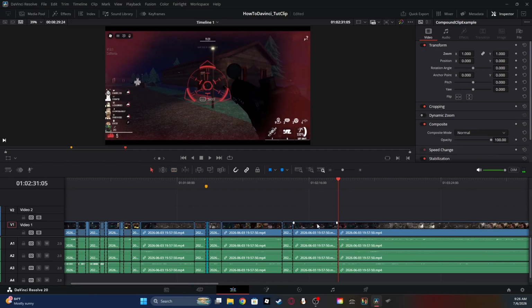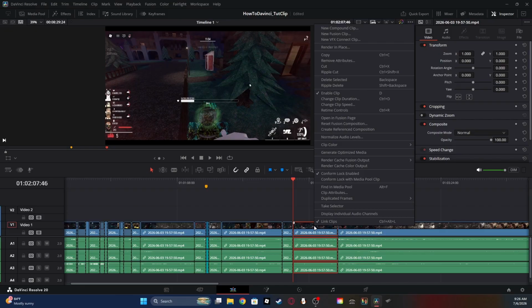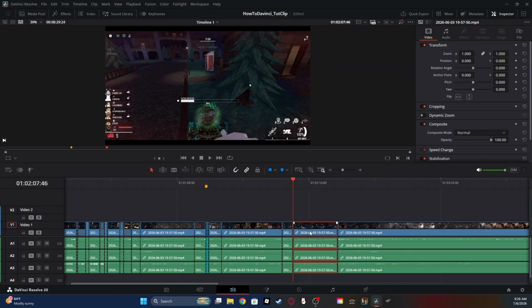Now, change clip settings. We'll do this, for example. Now, if you right click this, or actually no, let's do the Control R method I mentioned before. We're gonna hit Control R. I'm gonna change it to 400 speed. We're gonna hit Control R again. We're gonna push this up.